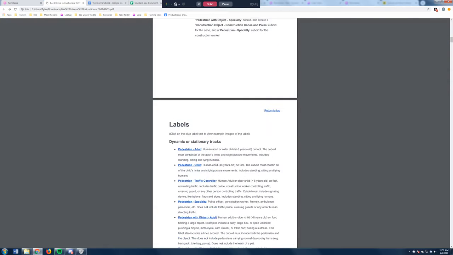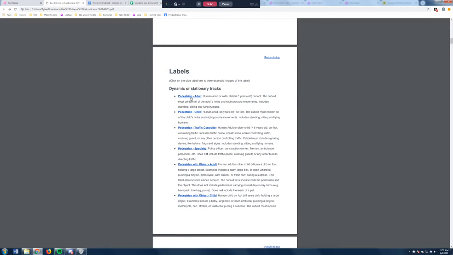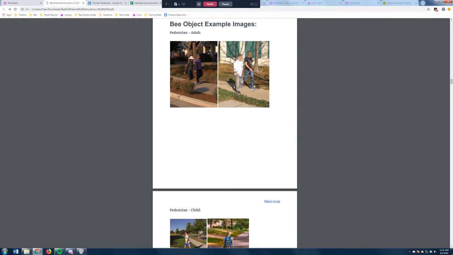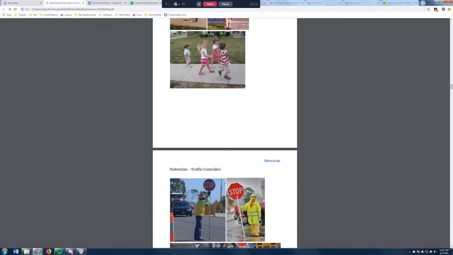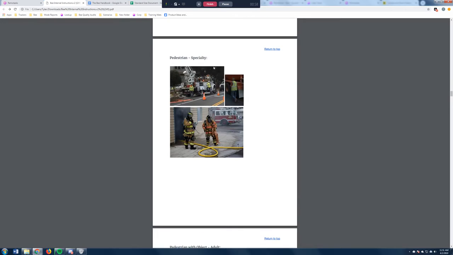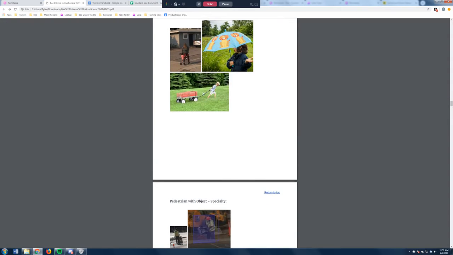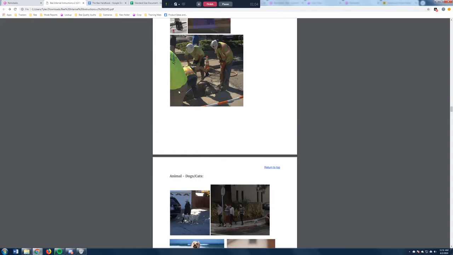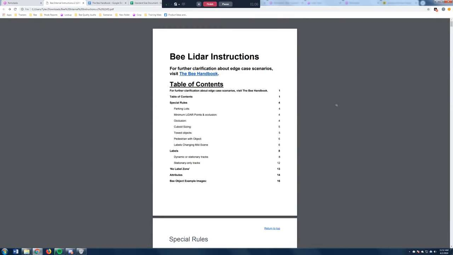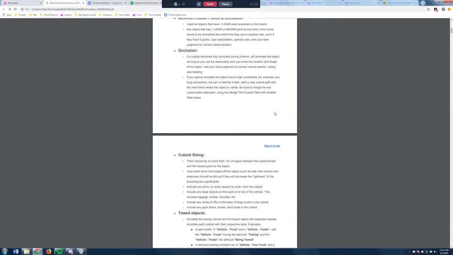The cool thing about these instructions is that you're going to be able to click on each label and it will take you to an example image of the type of label and objects that we'll see in that label. If you're ever unsure about what an object is, just take a look at the images. Generally, they're going to be covered in here. These aren't the exact images that you'll be able to see, but you'll be able to label these whenever you run into them in your tasks.